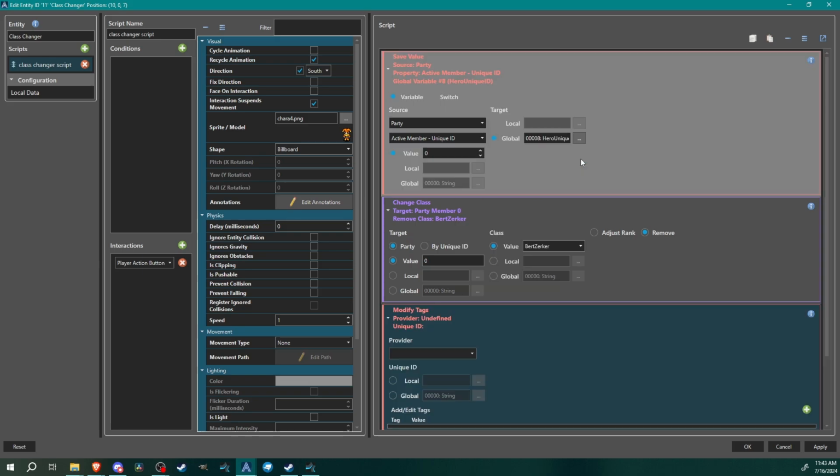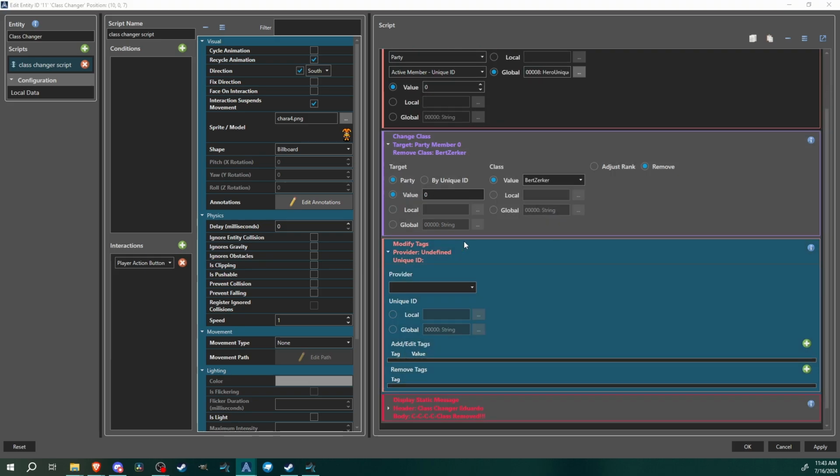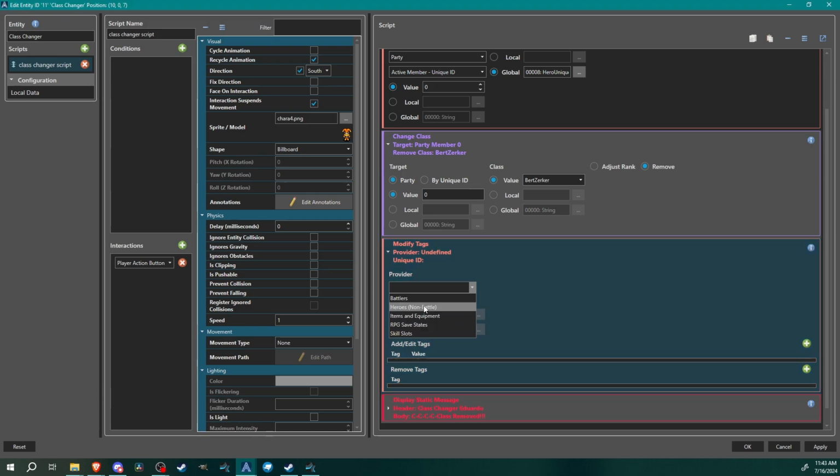Under data manipulation, modify tags. The provider is going to be heroes, non-battler. Just remember, battlers is party members in battle. Heroes, non-battle is outside.